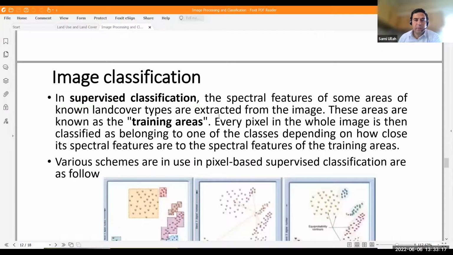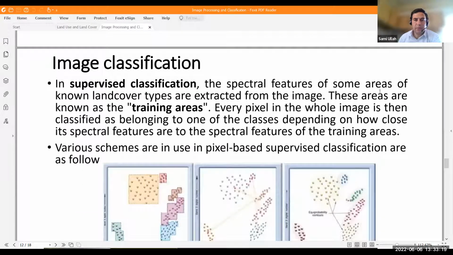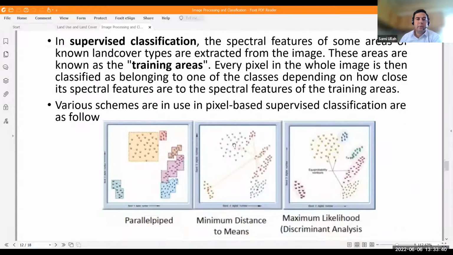So in supervised classification, as I told, the spectral features of some areas with known land cover are extracted. For example, you have to train the software and guide the software, and that sample can be in the form of training areas. Based on your training samples, the software will classify the satellite image into different land use land cover classes.